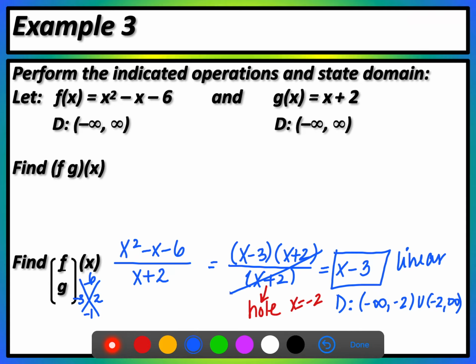That is how we find the domain after we perform function operations. You are really just looking at the two originals and trying to determine which is the more specific. And then sometimes when you are dividing, the division creates an additional restriction that you need to incorporate into your new domain. Please make sure that your notes are complete.